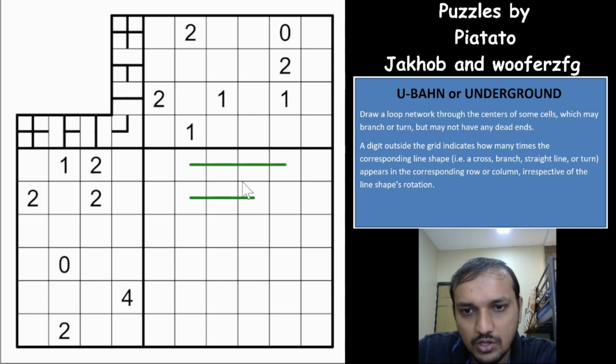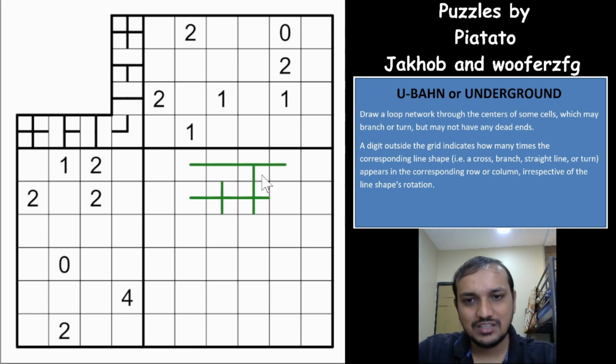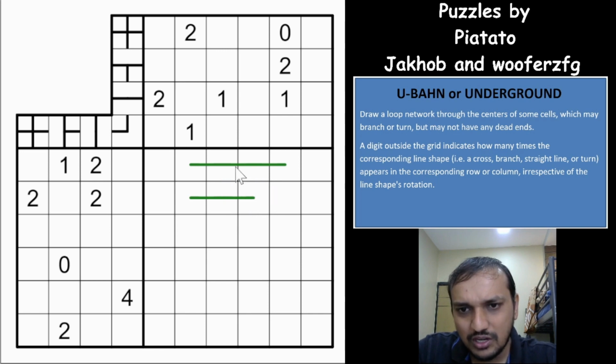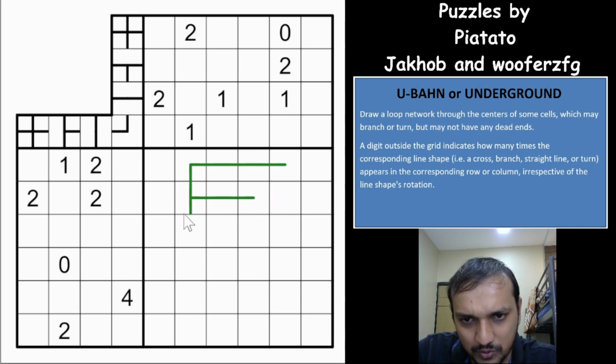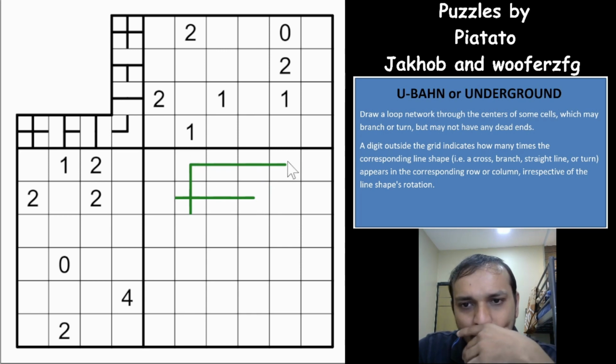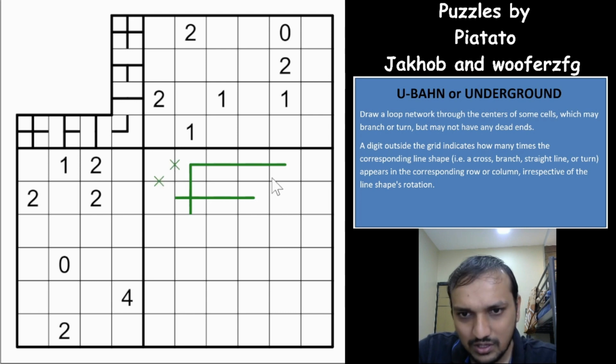Okay, both the plus cannot be these, because then you'll have two branches in the top row. Amazing logic. If both of these are pluses, you'll have two branches in the top row, which is not possible. So one of the plus would have to be this, and this is a U-turn. Now this cell is not used now. Okay, so which means this is one of the U-turns, one of these two cells are branches, so this is a straight line. And you'll have a U-turn here.